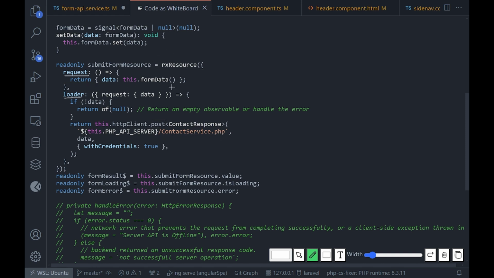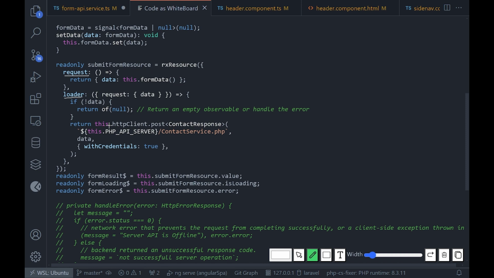The request is passing data towards the loader, and here we see that we're forming one object with data pointing to all the values from our form. Then we are destructuring the information from the request, and we make one check whenever there is data or not. If there is none, we send null or an observable of null because we are working here with Rx observables.